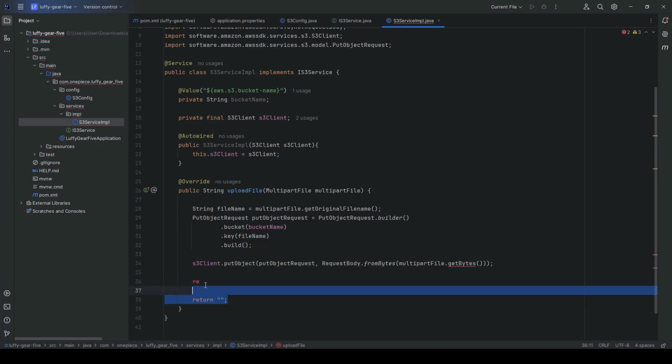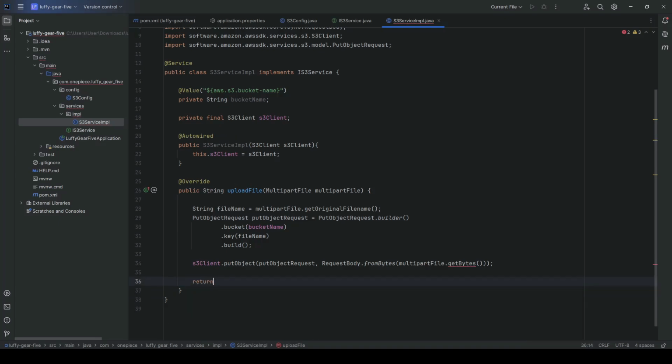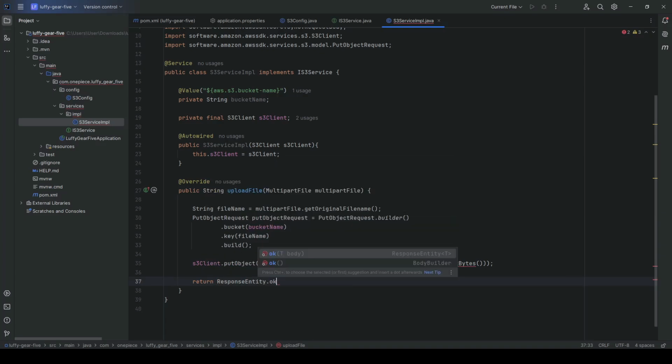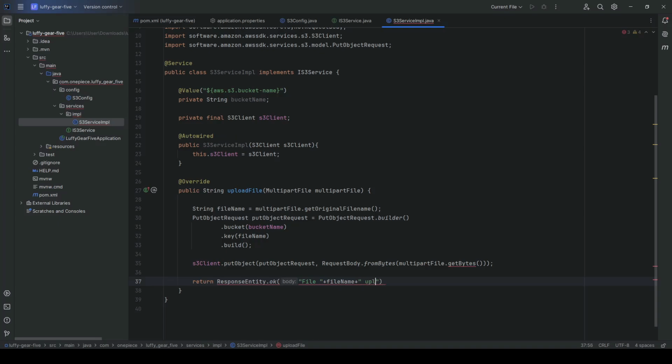We need to type the return. Okay, the return will be a ResponseEntity. We can say "File" plus fileName plus "uploaded successfully."